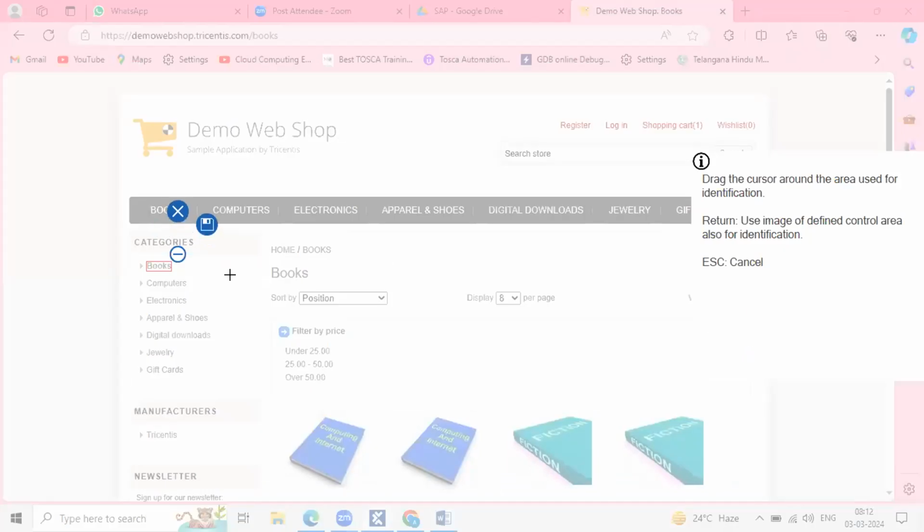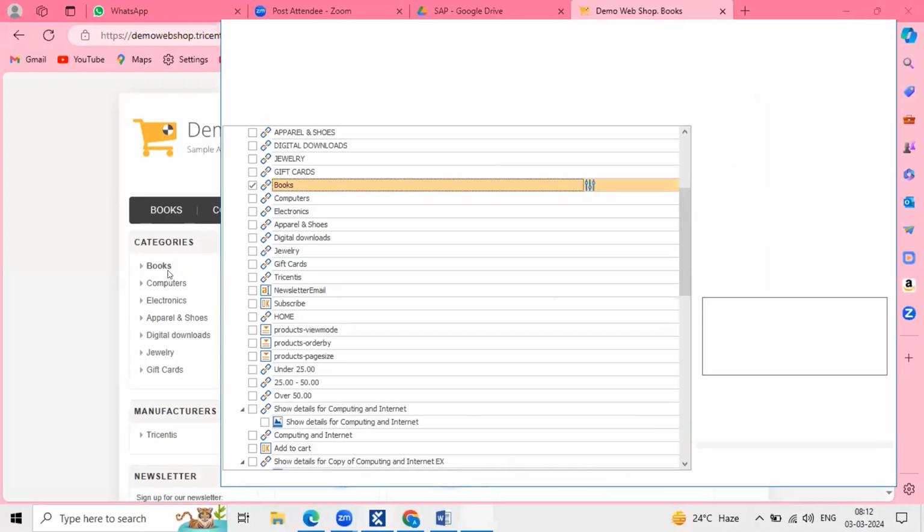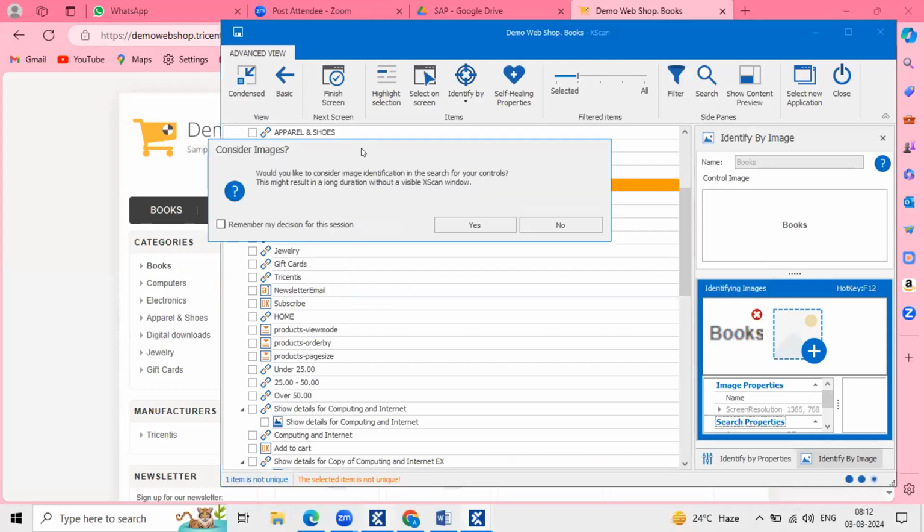Tosca suggests how to take the screenshot: move your cursor here and drag and drop up to here. After that, Tosca asks whether we would like to consider image identification. Yes. This might result in a long duration without a visible scanning window. In the background, we are able to see the scanning window, right?